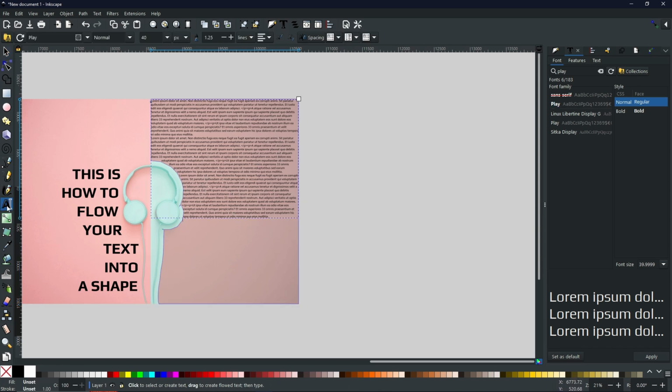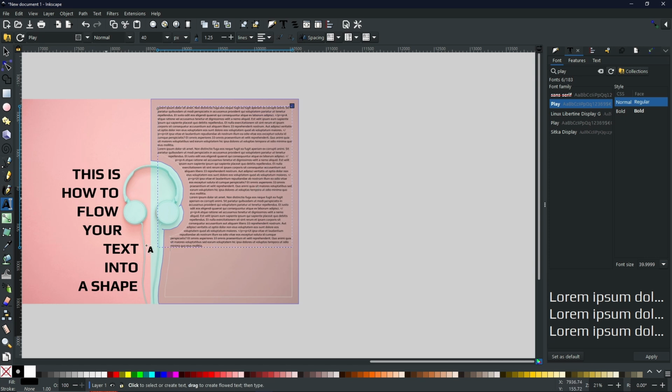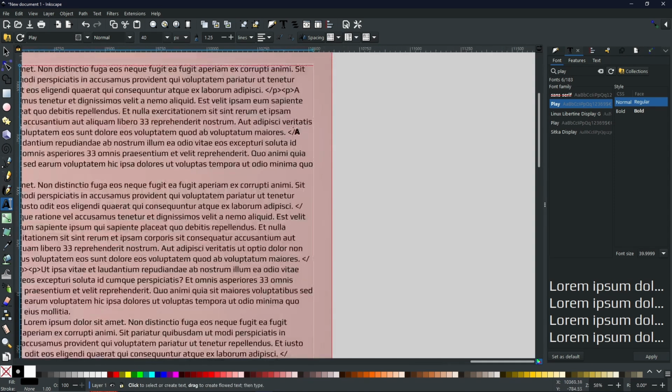But if you use your text tool, you can even decrease the bounding box, like so. And you can even add more text without a problem. Now, do you remember what I said about the alignments? If we zoom in here, as you can see, there are lots of little gaps before the next line starts.